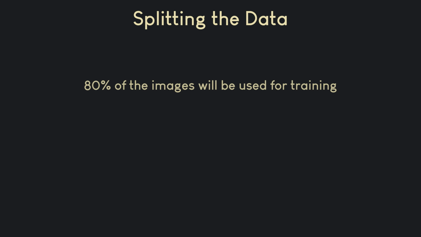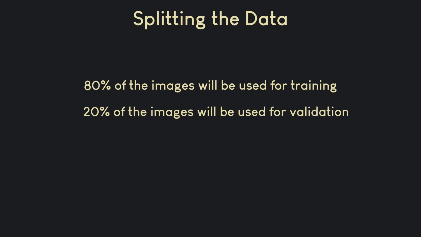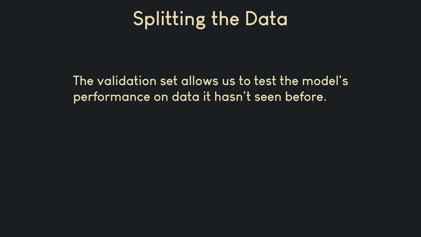About 80% of the images will be used for training the model, so we will place those in the train folder. The remaining 20% of images go to the val folder to serve as the validation set. This split is essential because it allows us to test the model's performance on new data that it hasn't seen before. By training on one set of images and validating on a separate set, we can better understand how well the model will generalize to new unseen data, an important step in building a reliable detector.